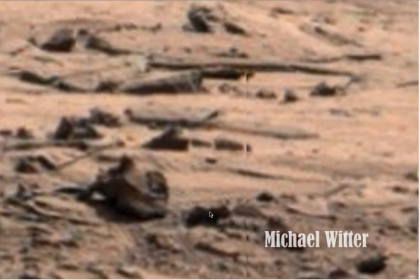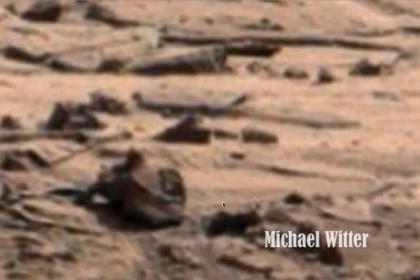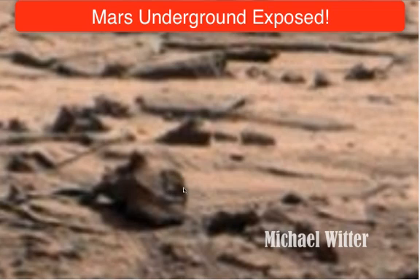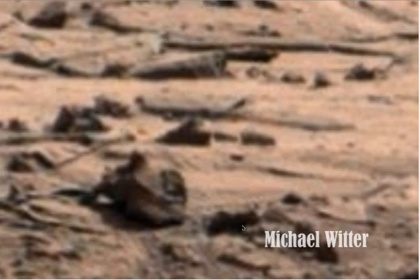In the front here, this is pretty amazing as well, because this looks like a vehicle of some kind — almost like a Skidoo type vehicle — and it seems to have a symbol on the front: an S symbol. For those of you that have seen the panorama video I did of the Mount Sharp panorama, on one of the buildings there there was the same S symbol. So coincidence? What that symbol means to Martians I don't know, but it is amazingly like our S.